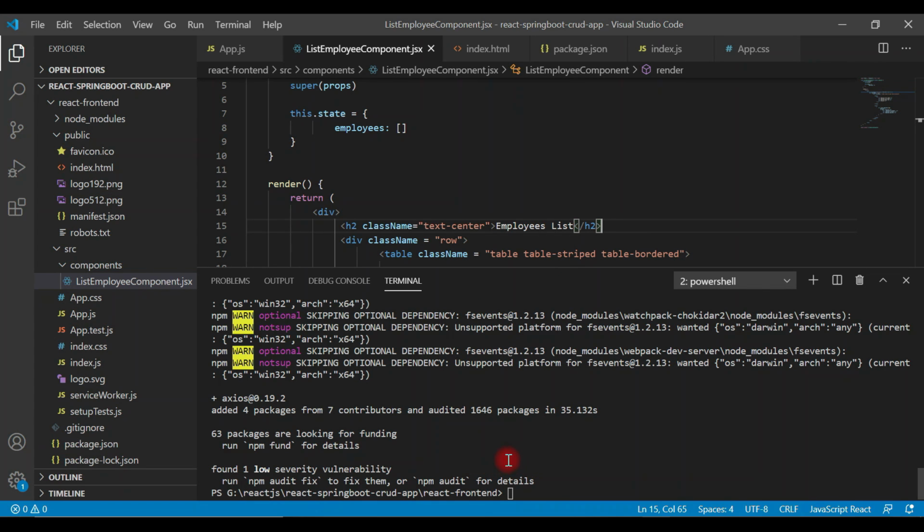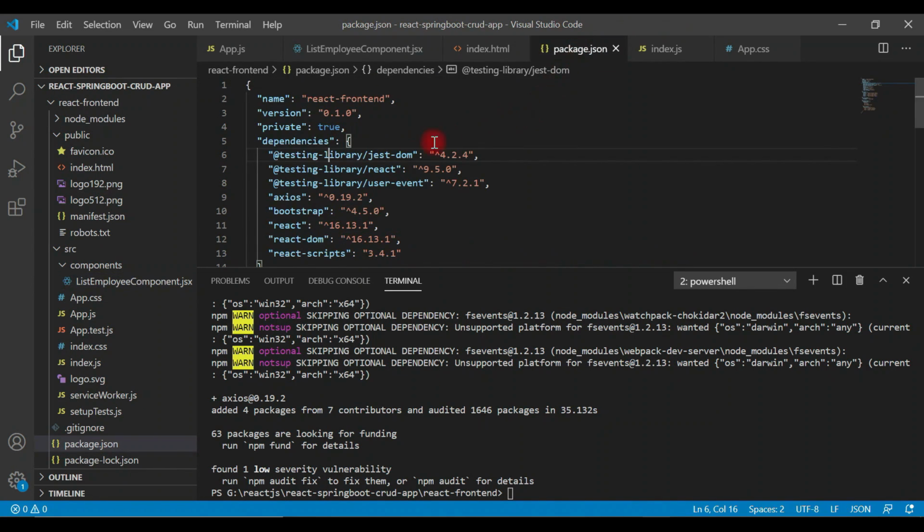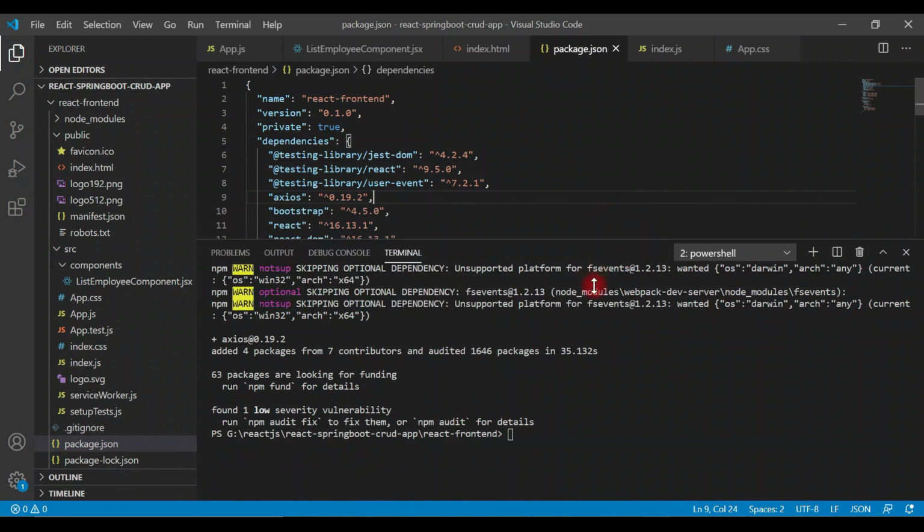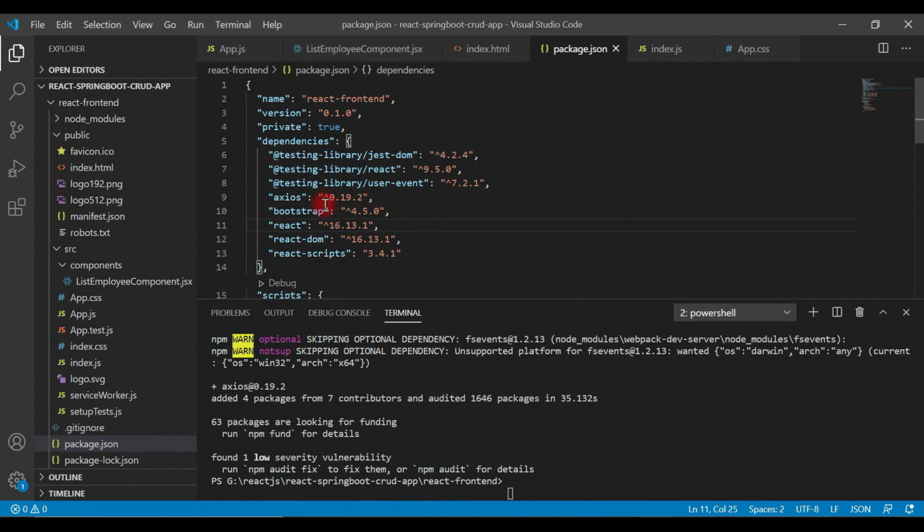Alright, now you can see the command completes, and if you open the package.json file, you can see a new entry added with Axios and its version. Okay, great. Now we have successfully installed the Axios library in our React application.